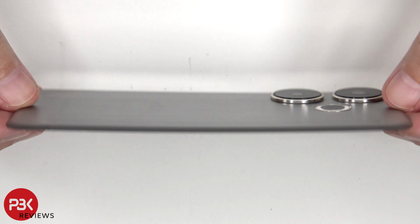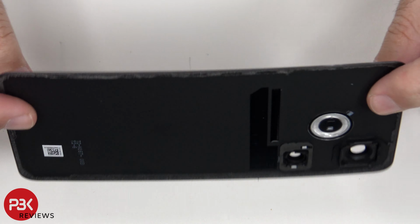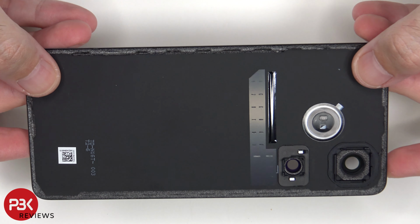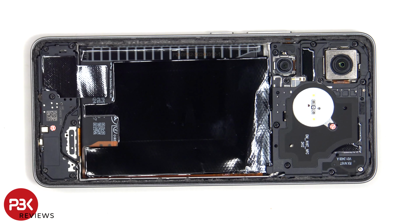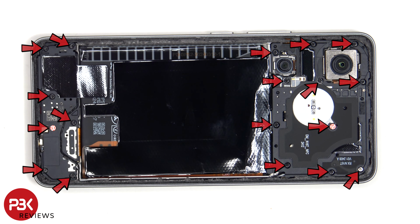Here's a look at the plastic backplate. The glass camera lens covers can be replaced by applying heat and gently prying them off, so you don't need to take apart the phone to replace those. Now there are 18 Phillips screws which need to be removed.